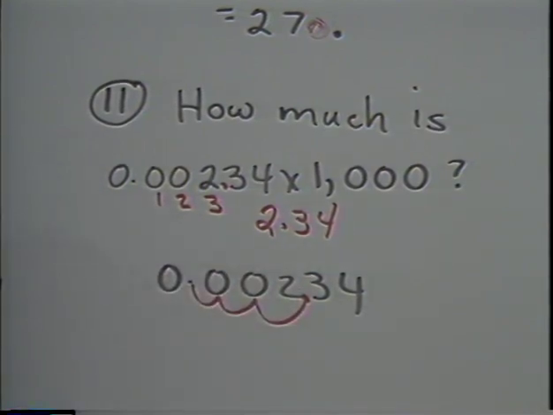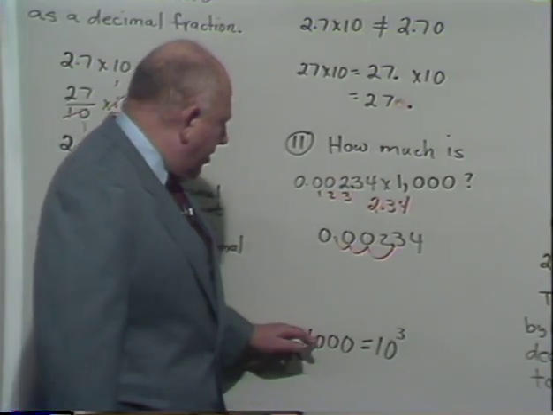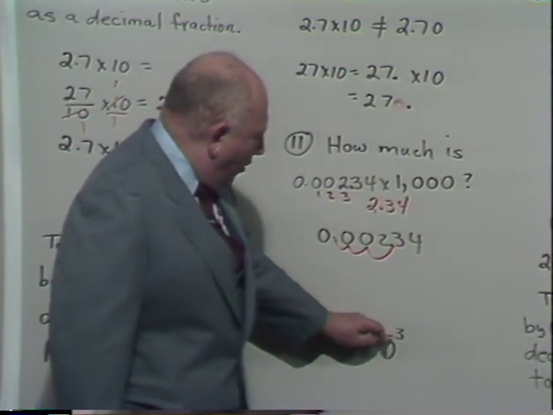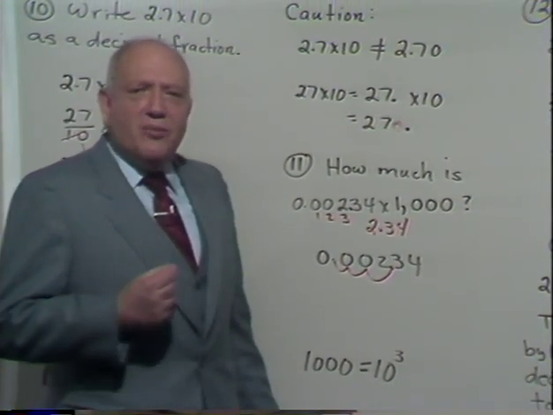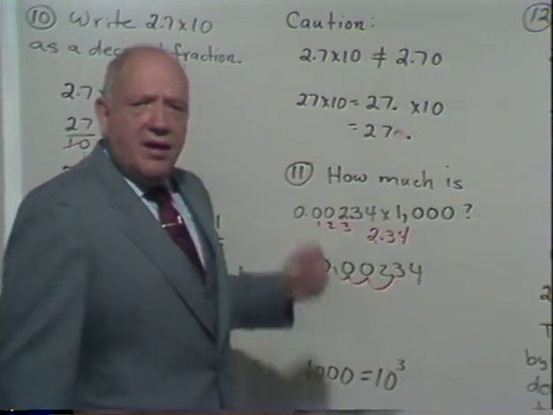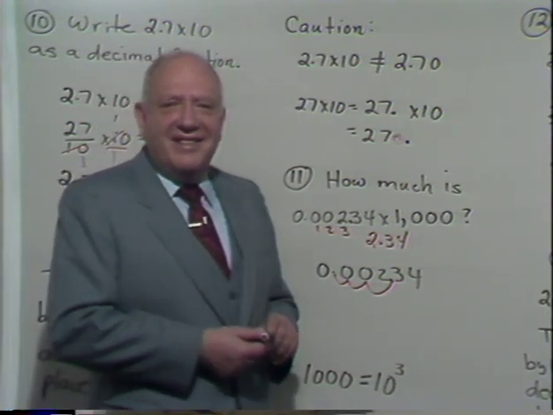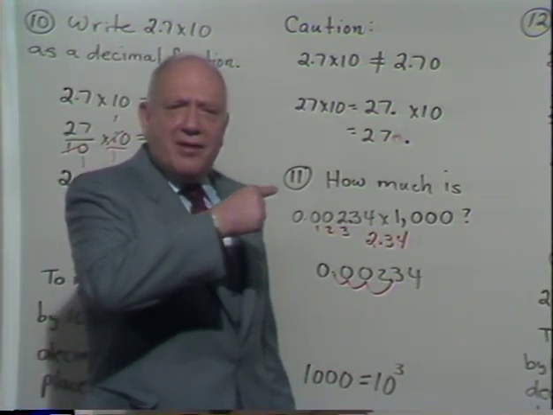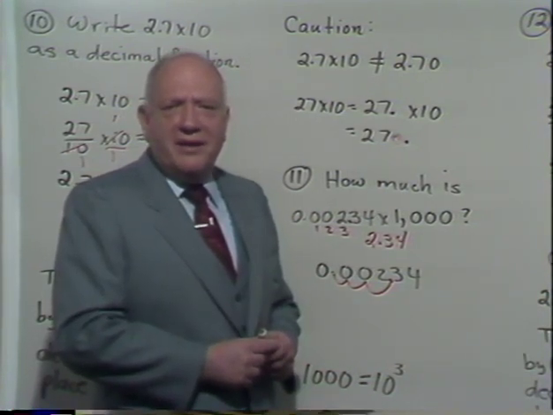And remember what we said in the first lecture? 1,000 is 10 to the 3rd power, a 1 followed by 3 zeros. So the 3 tells us you're multiplying by 10 3 times, so you're going to move the decimal point one place to the right 3 times. Similar thing for dividing by 10. Can you almost guess the answer here? If I move the decimal point one place to the right when I multiply by 10, what do you think I might be doing when I divide by 10?